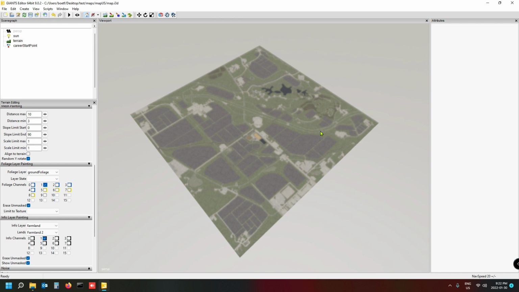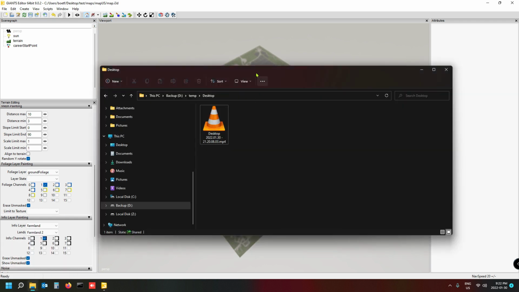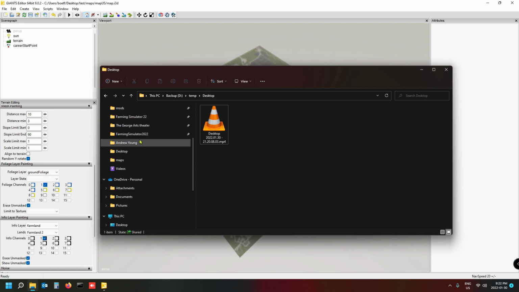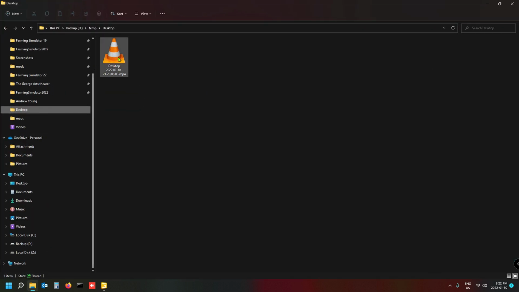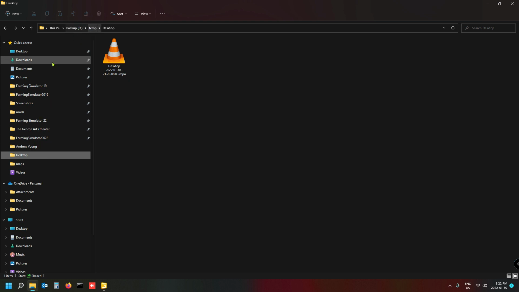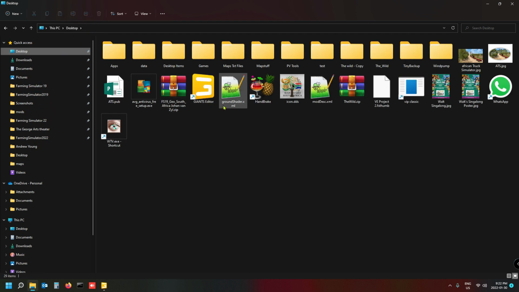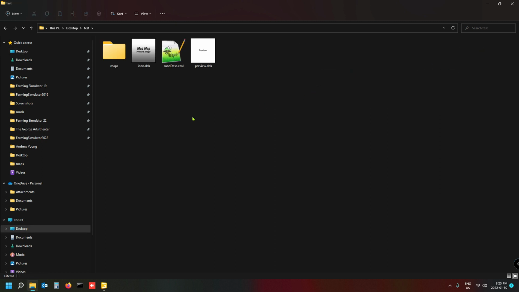If you have created your own map, like this one now, and you've exported it from FS22, made your own mod map, you will end up with the same thing that I basically have here. It's on my desktop, I promise you. I must just get to it. Why is it not going to my desktop? Probably because I'm not selecting the desktop. Great. Here it is, test. Okay, so you'll end up with a map that looks like this.